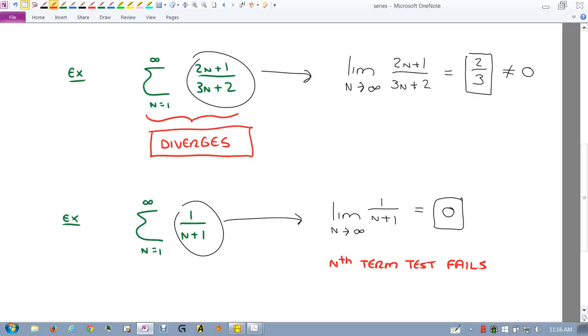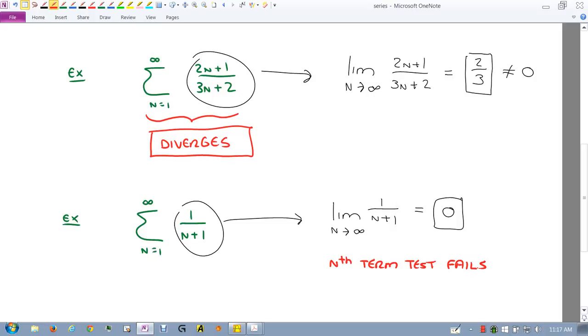Take a look at the geometric series on the formula sheet. It says that if you have a series, sum n equals 1 to infinity, a r to the n minus 1, that should look familiar from last class. There were two different scenarios. It converges, and actually we can find the sum. The sum is s equals a over 1 minus r, as long as the absolute value of r is less than 1, and it diverges if the absolute value of r is greater than 1.